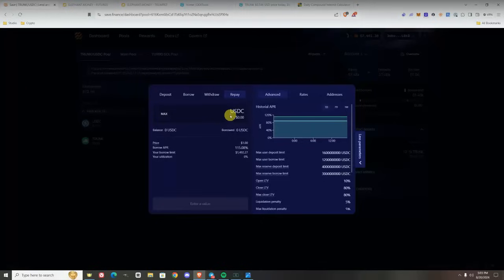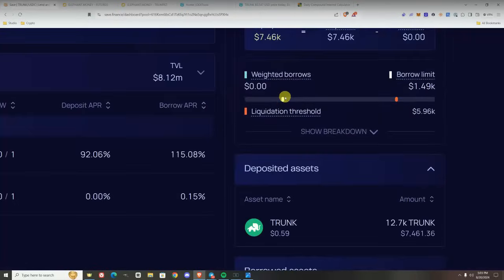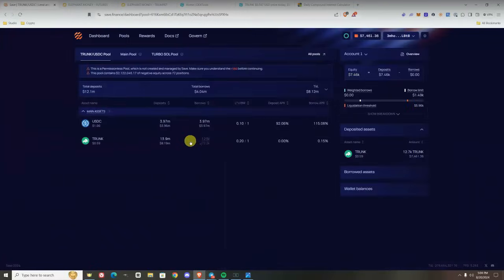Yeah. Sometimes the site's a little bit glitchy too. I know some people try to interact and they get error messages, but 100% you'd be able to repay this. Also, if you put in 100K USDC and borrowed out 10K, you still have a huge window in between. This white bar right here is your max borrow amount versus your liquidation amount. So if you didn't have fresh USDC, given that there would be a buffer between the borrow and supplied USDC, you should be able to remove some of your supplied USDC and then pay down the loan as well. So you would have that option.